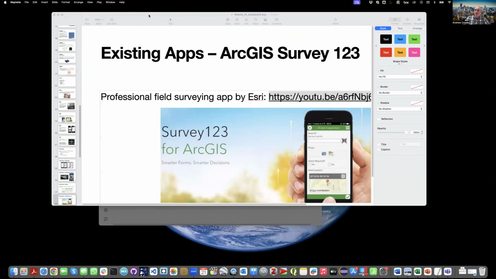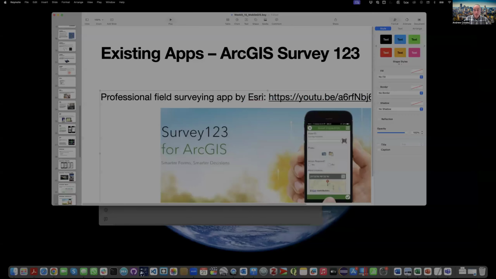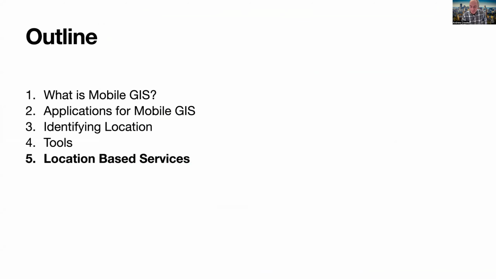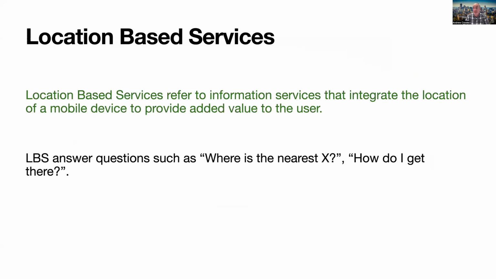That's just one example of how one can design apps, but also generic apps to collect data. And Esri, of course, being one of the leaders in GIS, not surprisingly, is also jumping onto the mobile GIS bandwagon as well, right? In that sense. So there's lots of tools out there for collecting that. But also leading to a rise in a whole new area of service called location-based services. And that's what I want to spend the remaining of today's class, or this recording, on, really.